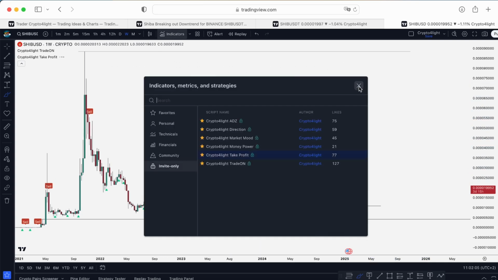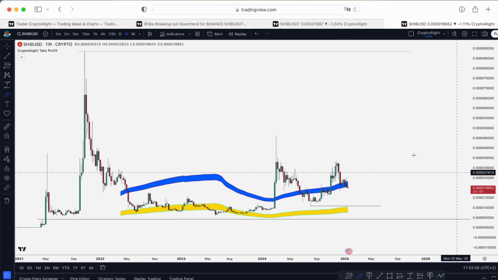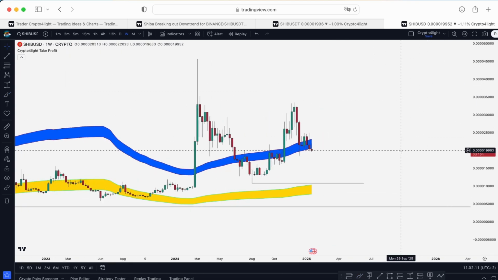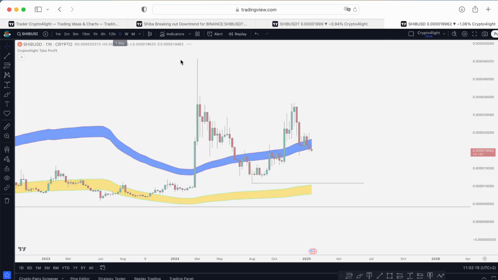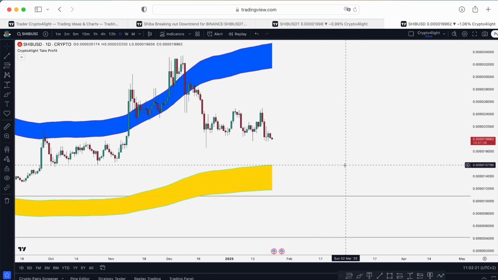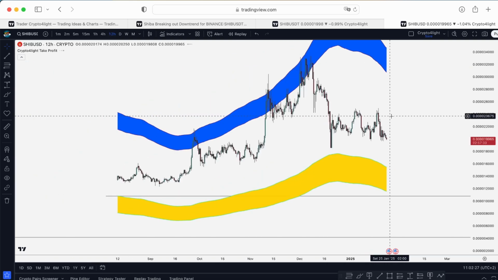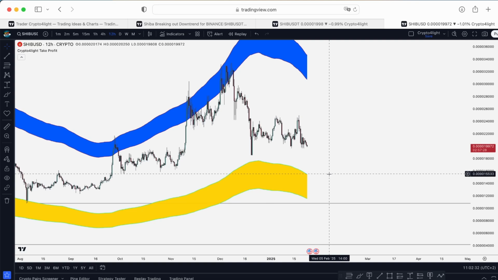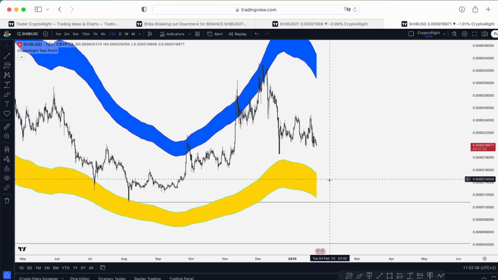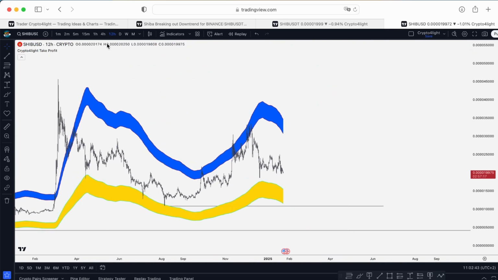Take a look at the last indicators, take profit. Here, the negative case scenario, it's a test on the weekly time frame, the buy line, and form the double bottom global one. It's 0.401. It's a weekly time frame. It's going to be pretty bad for Shib. Daily time frame a little bit better. It's 0.4015. And 12 time frame, yes, like you can see, the line's going down. So definitely, I think we will sweep this low. Maybe we're going to test the 0.401553. This one. So I hope, of course, guys, we will not drop to this line again, because it will be pretty tough for all market.